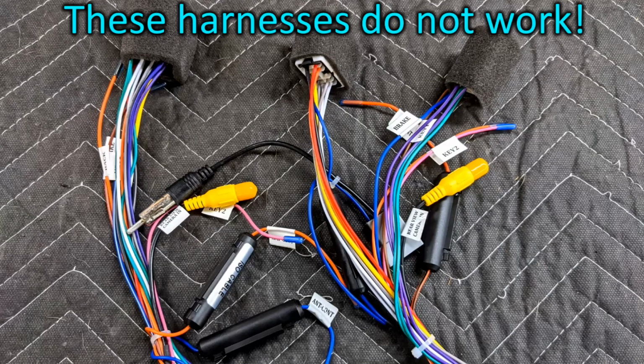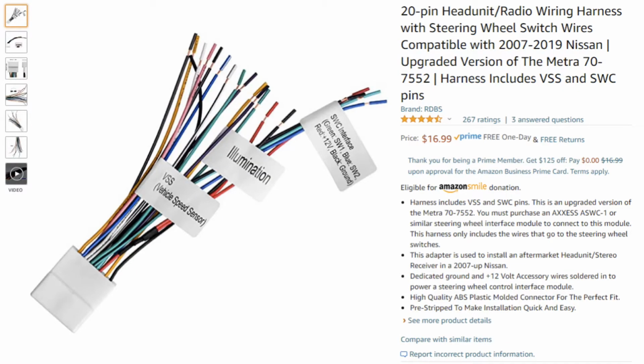There's about a bajillion different harnesses out there that say they're for Nissan vehicles, and finding the right harness that will work with a 2013 Nissan Frontier Rockford Fosgate system was a little tricky. But here's what I used for the harness connection. And this is the main harness. There's actually 2 harnesses. So the main harness, I use the RDBS 20-pin harness, and I'll give a link to that.